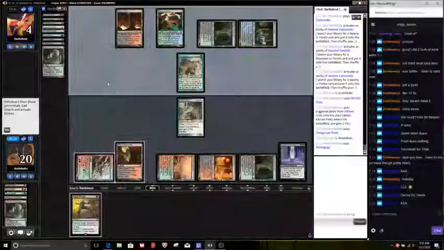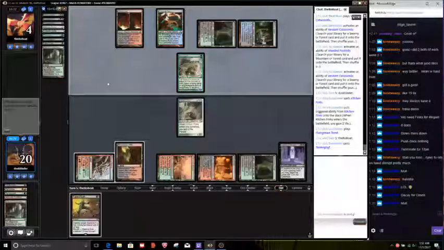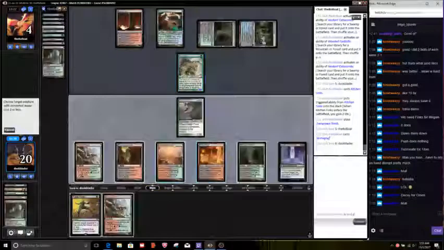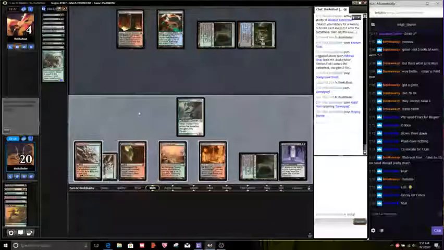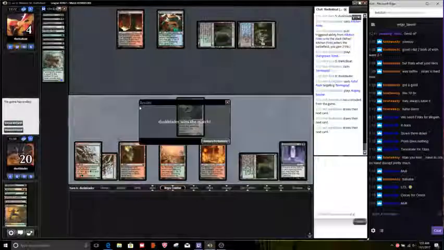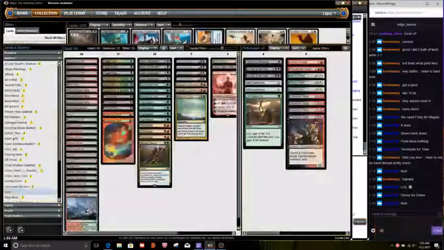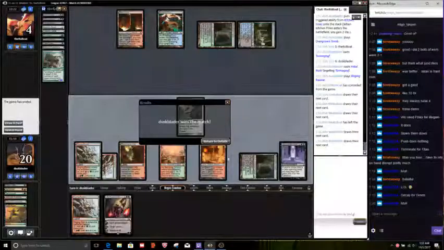Tarmogoyf, sure. Alright, go ahead and hit you with this, play out that, swing in with, okay, and our opponent scooped. Whew! Well, that was a long, very grindy game. What do we have drawn? We were on lands and a Liliana.